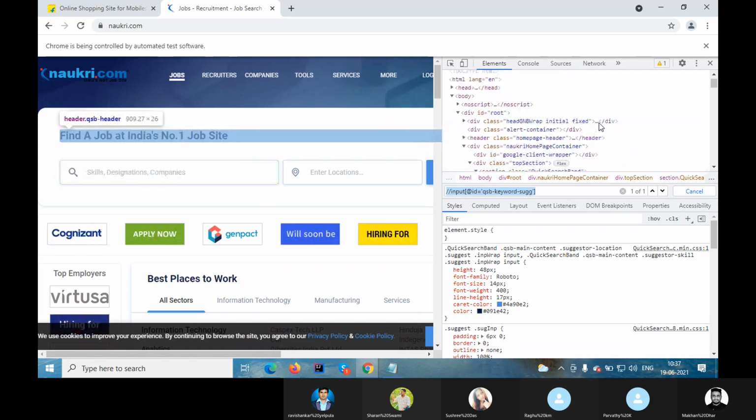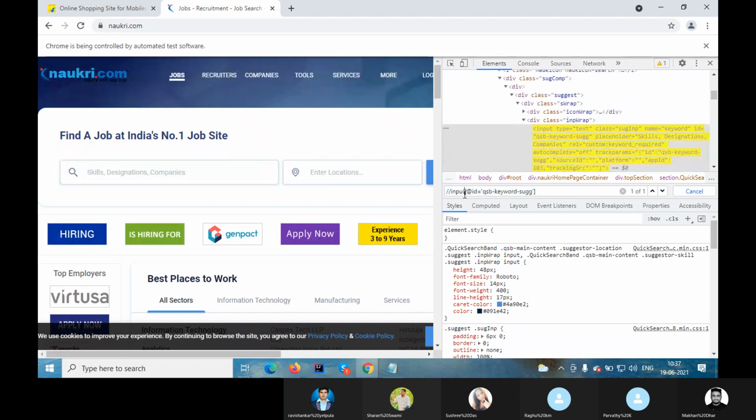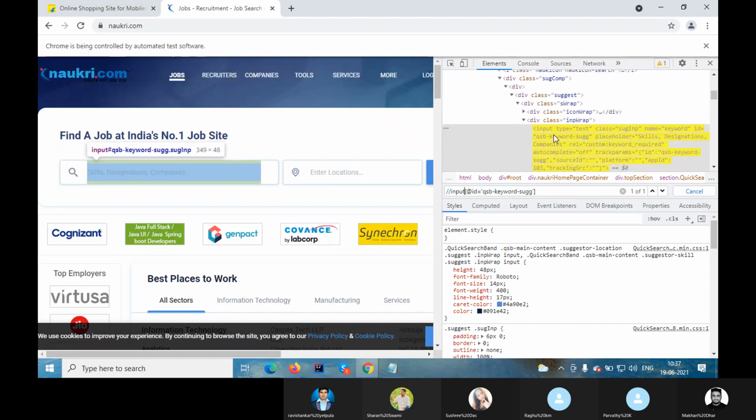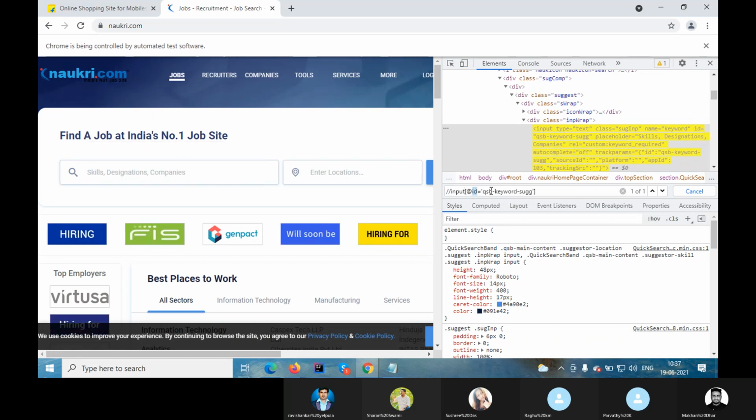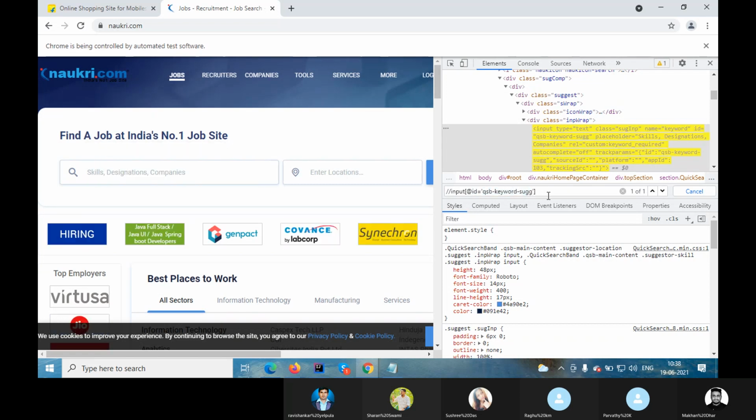Based on what you see, such as the anchor tag, you type that. So it will come to this input, then it will search by the attribute. This is the ID, and this is the value. That's the way we find the element.